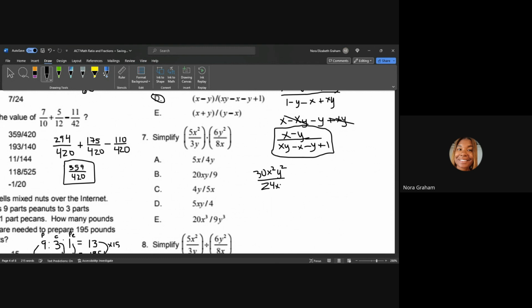Now, again, we are getting to another portion where we're dealing with exponential properties, okay? First, let's deal with our constants, 20 and 24. I can reduce 20 over 24 down to 5 over 4 because I can pull out a 2, which will make it 10 over 12, and then I can pull out another 2, which will make it 5 over 4. That's just reducing fractions. Again, if you need more help reducing fractions, let me know. I just have to hurry up because of the time on this video. So my constants reduced down to 5 over 4.